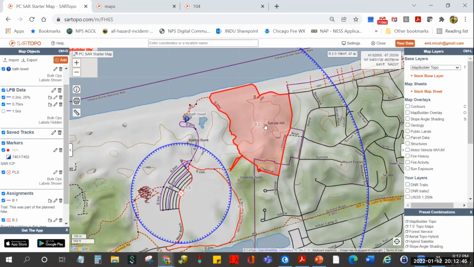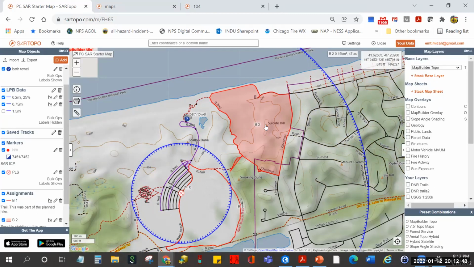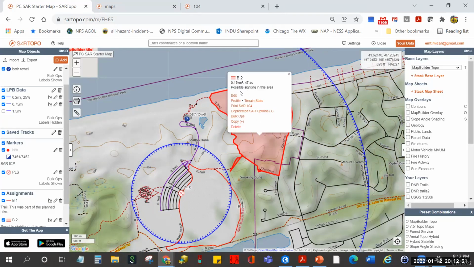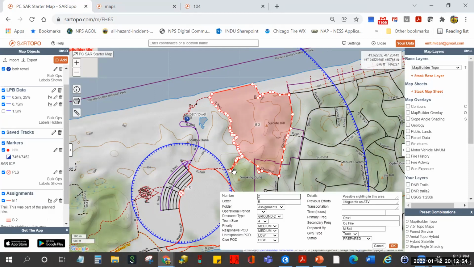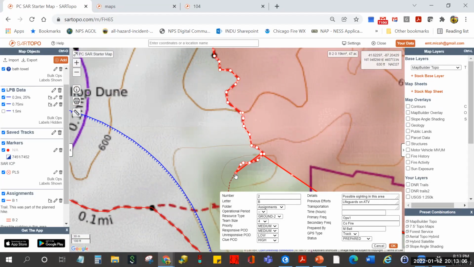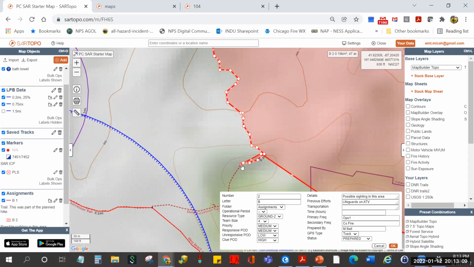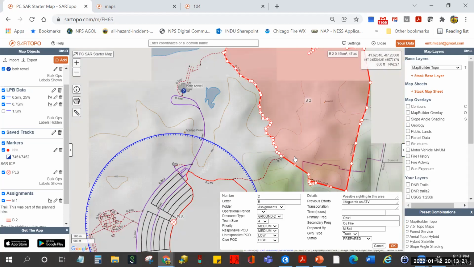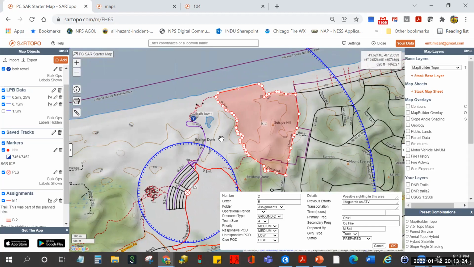Just made my polygon. Okay, I got a little dangle in the polygon down there. I don't want that. That was a goof up. I'm going to click on this and hit edit. And you see all the little white dots? Those are all vertices. I can delete the vertice. A vertice is just a point on your polygon, a turning point, what makes the shape of it. So I'm going to delete those so it looks a little neater, cleaner. There we go. I'm going to zoom back out. That looks right. That's what I want to be searched. I'm going to hit OK.